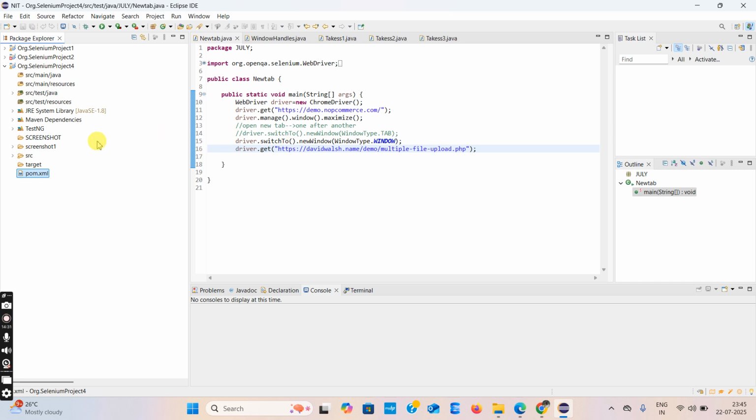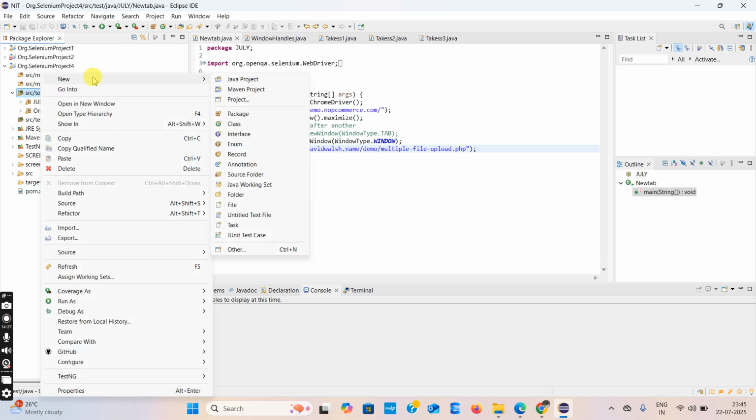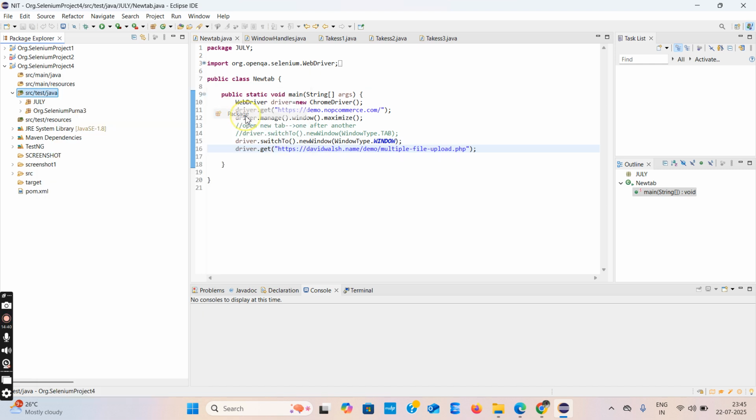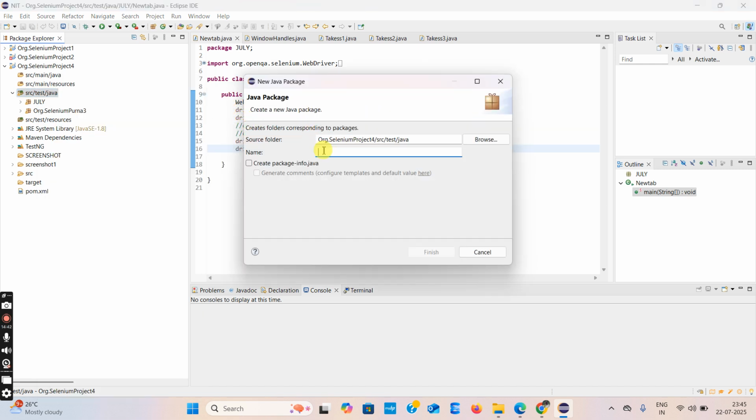Now I can create one small project. So we can create one package. New package. What is the package name? I can give the package name TestNG one.